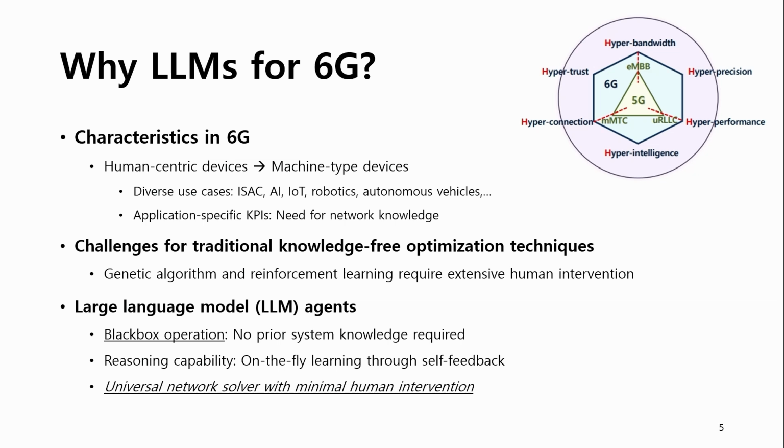We can ask one question: is it possible to apply AI when no knowledge is given? For example, we can solve the problem by using nice optimization mathematics, but we need to have very detailed knowledge, such as channel state information and specific network configurations. But is it possible to solve the problem when that information is not available?